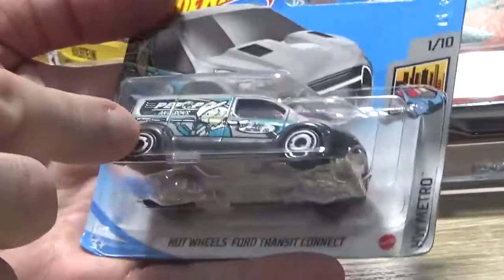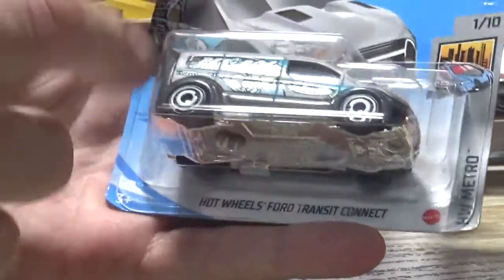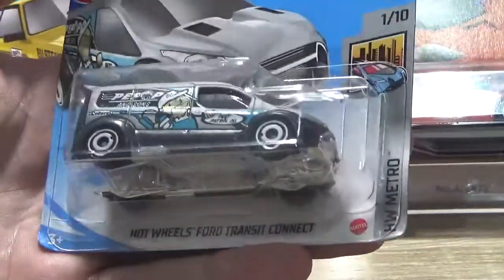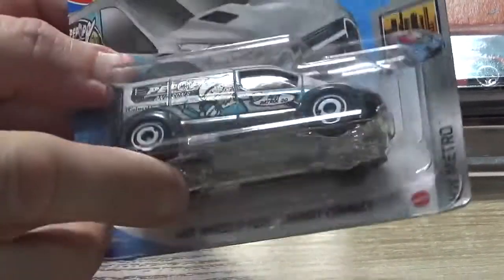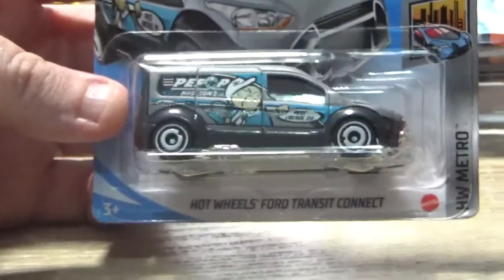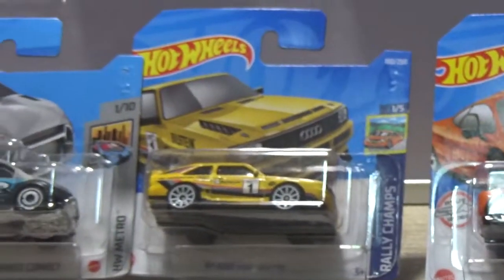I'm not sure if I've got this one — I might already have it. But it's a Ford Transit Connect, which is actually what I drive in real life. Mine isn't as new as this — this is a newer version. My one's brilliant. The doors only fell off once. I might actually do a video showing my van because it is a funny van.